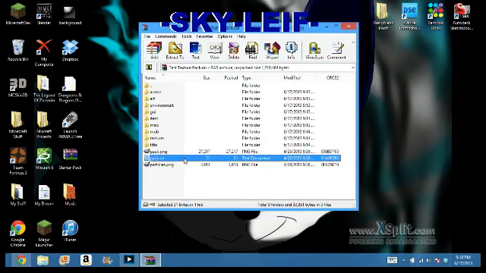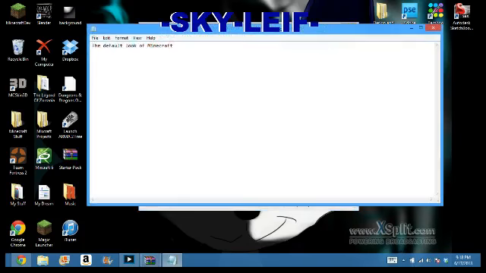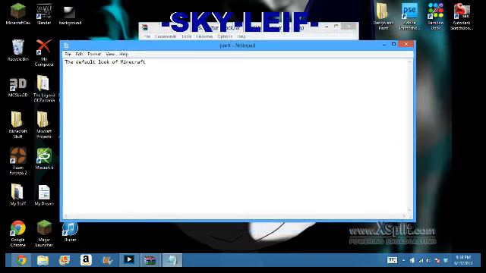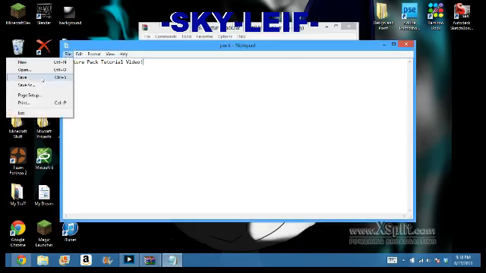Pack.txt is going to be the little description that goes next to the picture. I'll open this one up for you. I opened it with Notepad. Do not open it up with anything other than Notepad, otherwise it will save it in the wrong format. It says the default look of Minecraft. So let me just change that. Texture pack tutorial video. Just to be sure this works, I'm going to try this. Because if not, I'll just show you guys after.